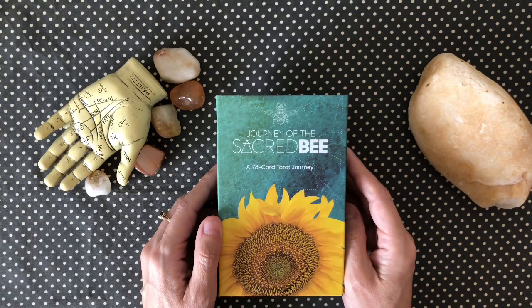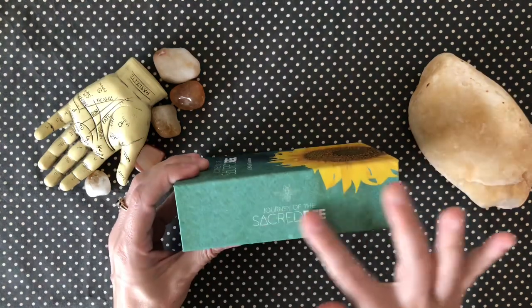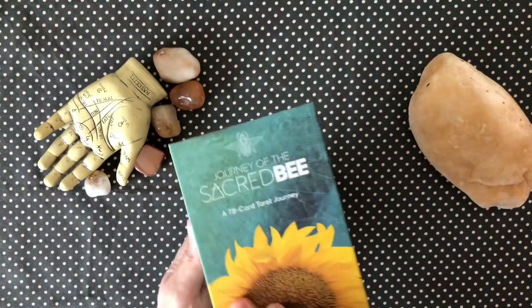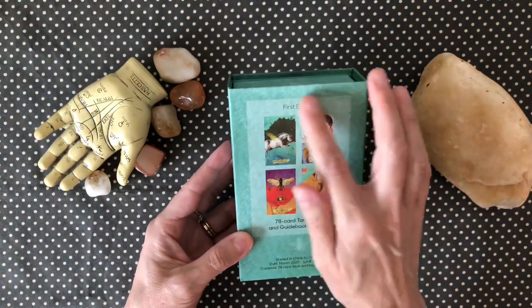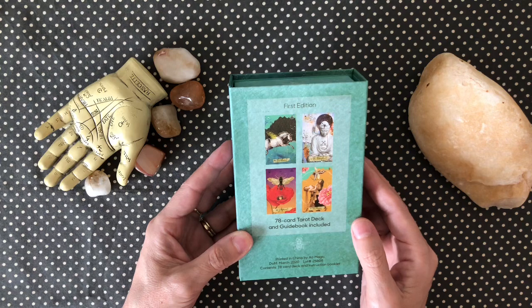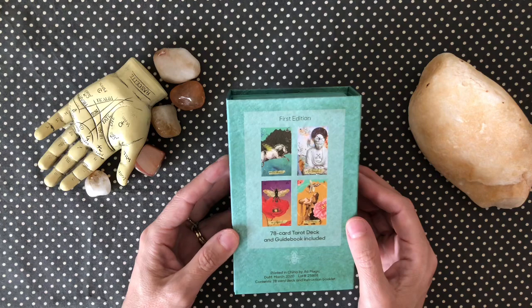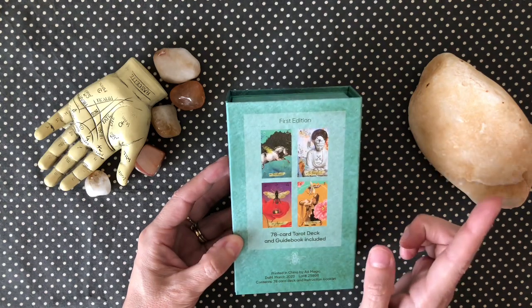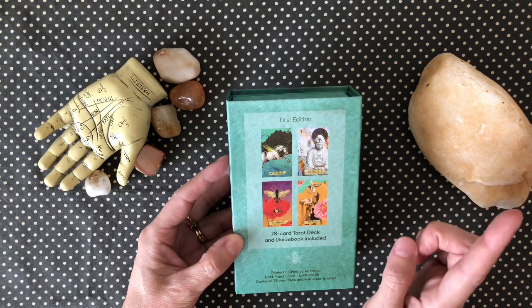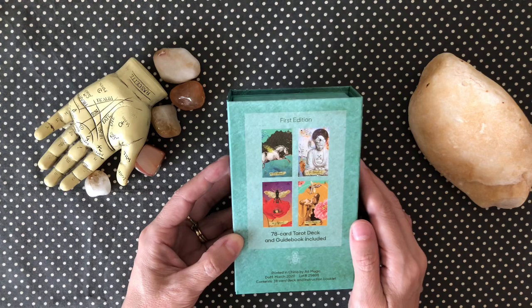Journey of the Sacred Bee, a 78 card tarot journey. And we've got the grid that was on the tarot cloth. Beautiful sunflower. This is labeled as a first edition, so that leads me to believe that even if it's sold out now, it's going to be available again. But like I said, go to Kickstarter, look up the title, and it will probably send you over to a page where you can pre-order or order.